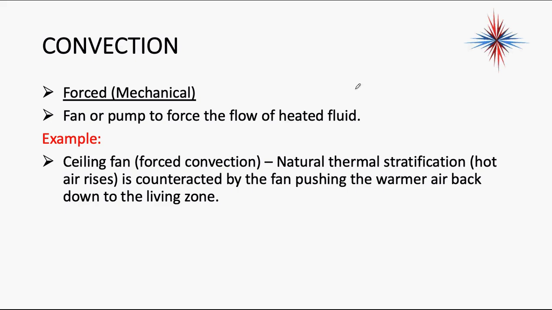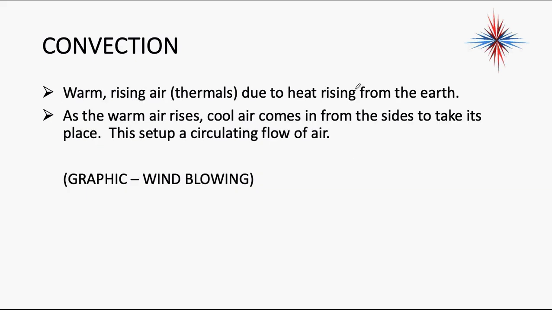We use fans or pumps to force the flow of a heated fluid or gas. An easy example is a ceiling fan. In the winter months, that hot air tends to rise to the ceilings. We want to push that hot air back down to the living zone, because we live near the floor, not near the ceilings. So again, with forced convection, we're reversing the flow of nature by using mechanical convection. Very important.